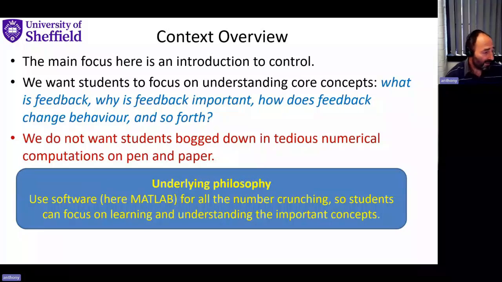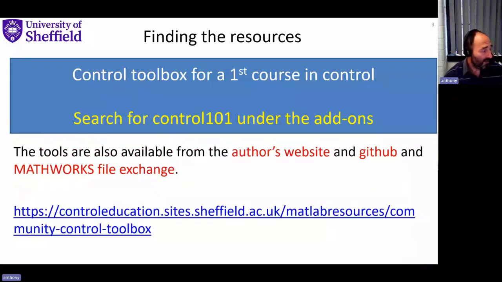So what's the underlying philosophy? I'm going to use MATLAB to do the number crunching. So we're going to try and detach students initially, I emphasize initially, ultimately they have to do it, but from the number crunching so that we can get them to focus on learning and understanding the important concepts. Once they're motivated and they understand the concepts, hopefully they will then deal with the maths as and when they need it. Okay, so this is what the control toolbox is about.